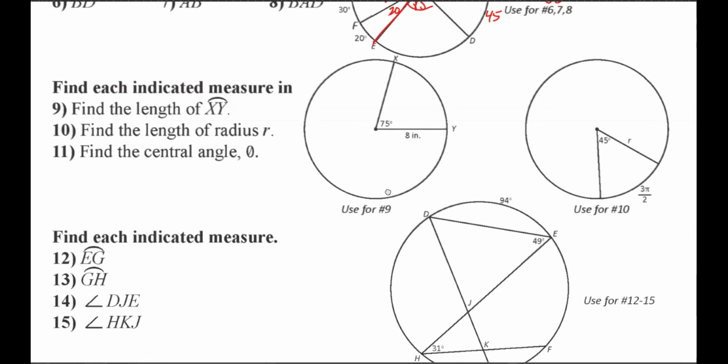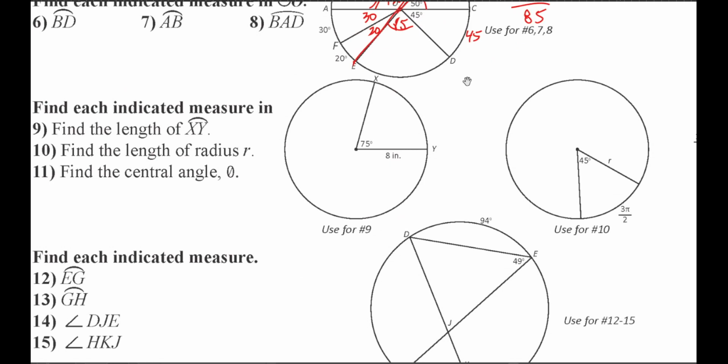The length of, do you remember this? The length of an arc right there. How do I find the length of that arc? Well, what's the distance around a whole entire circle? It's the what? Give me a good geometry word. It's the circumference, right? It's the circumference of the circle. What is circumference equal to? 2 pi r, correct?